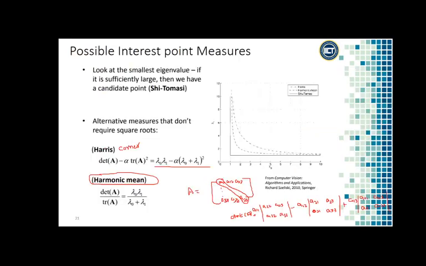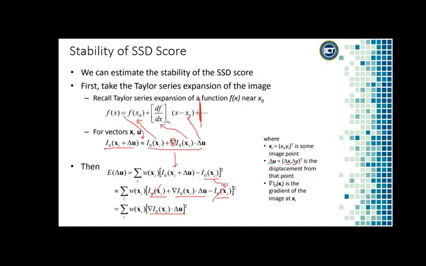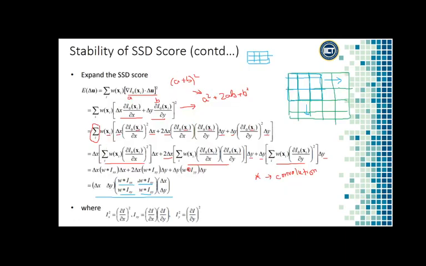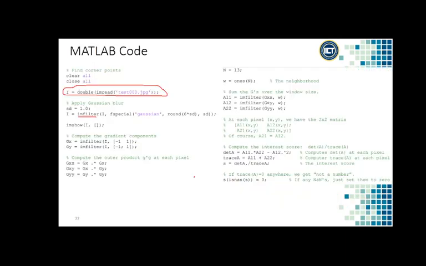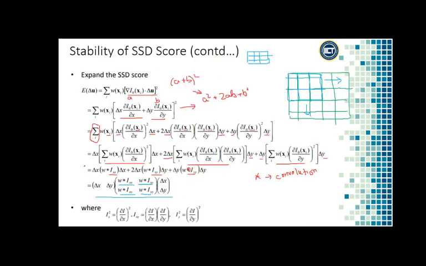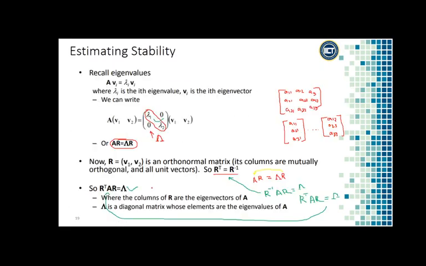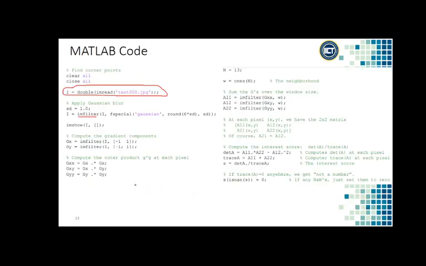So see, we want to replicate the same thing as here. We want to compute the gradient in the x direction and in the y direction. First, we perform the gradient in the x direction on the filtered image and the gradient in the y direction, and then we perform the outer product, like gx squared, gxgy, and gy squared. So we are performing the same steps that we were discussing so far.